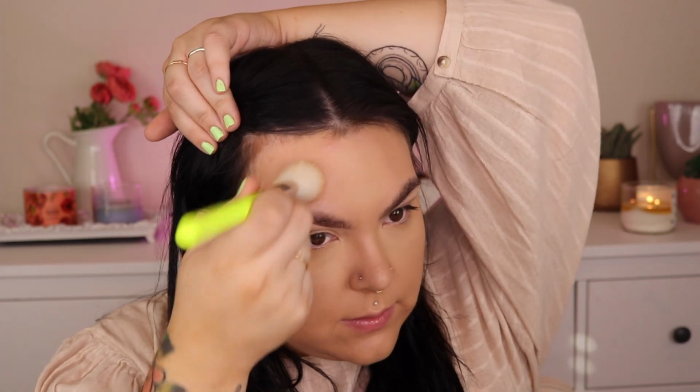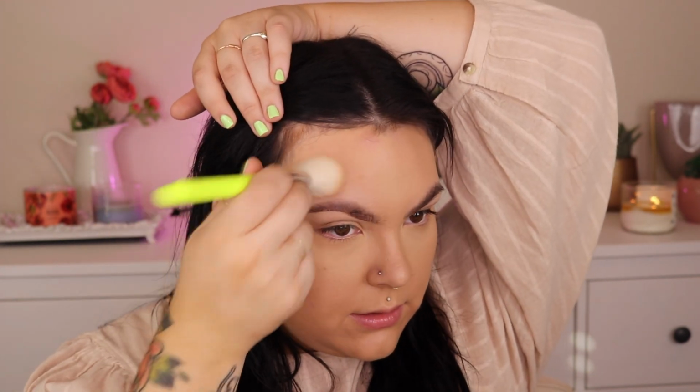I'll take a little bit more of the Light Sculpt shade and I'll just go on my forehead. You can never neglect your forehead, ladies and gentlemen. I'll take whatever is left on this brush and go on my nose. I'm not dipping into any extra product. That is so pretty. It's very natural, which I enjoy. Like I always say, it's way better to have product that you need to build up than product that goes on super pigmented and it's super hard to blend out.